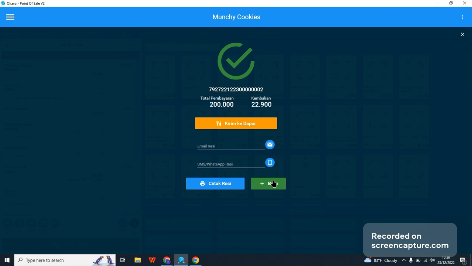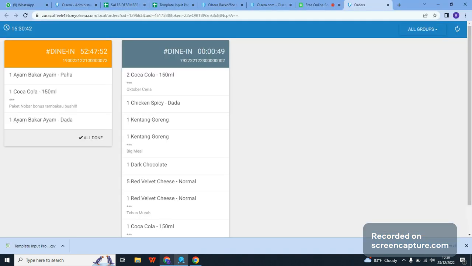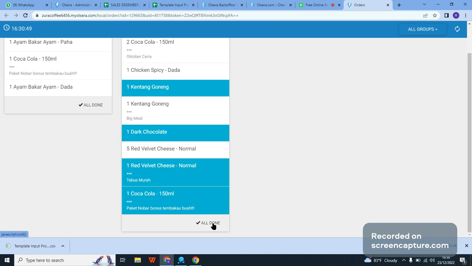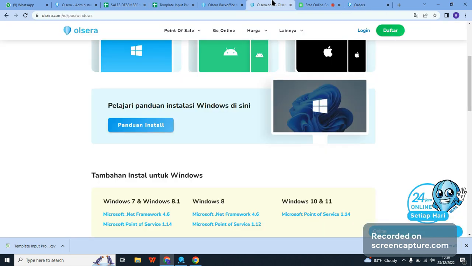It will be counted automatically right away, and then you can send the receipt by WhatsApp, SMS, or email, and after you click new, you can make a new transaction. So actually this application is pretty simple to use for your staff also. And after that, all done. And also you can see how long it has been processed.